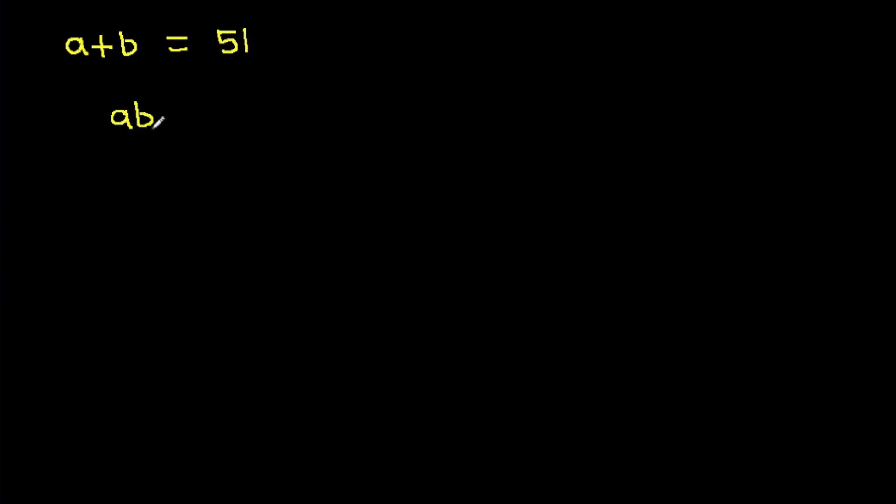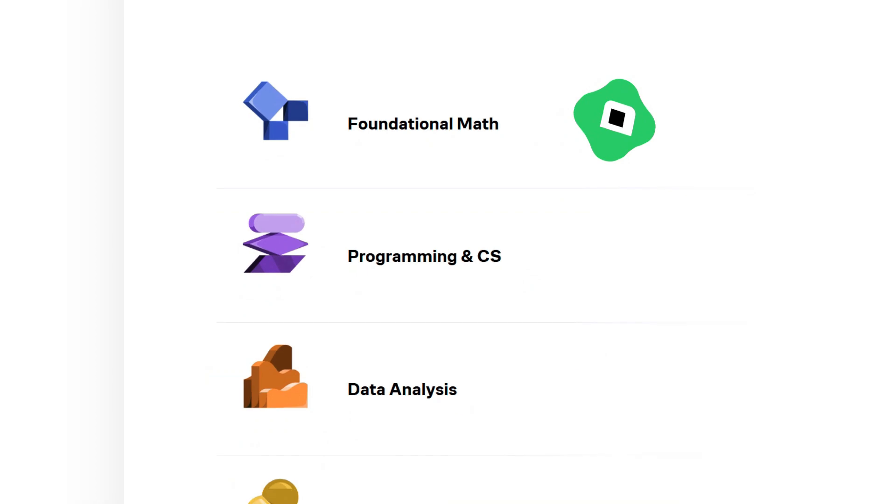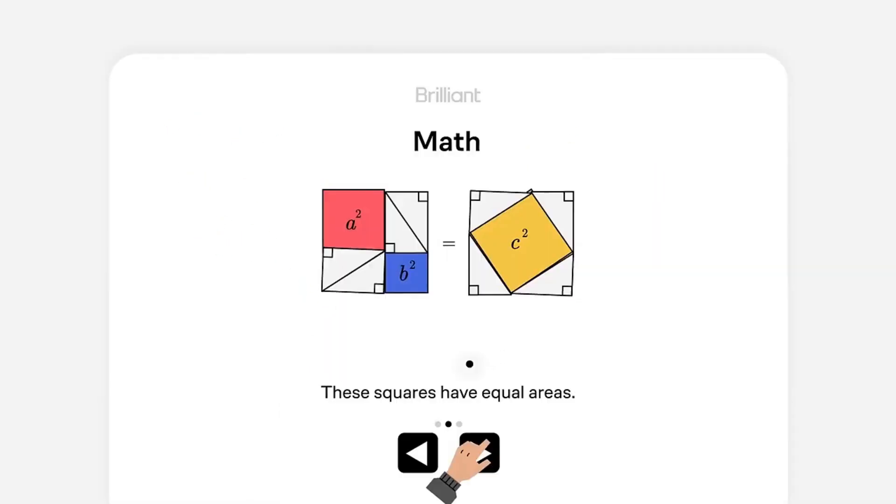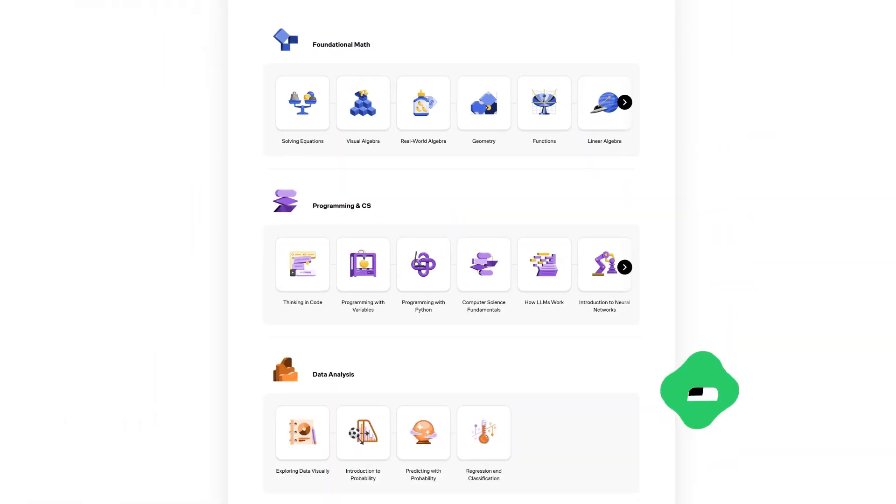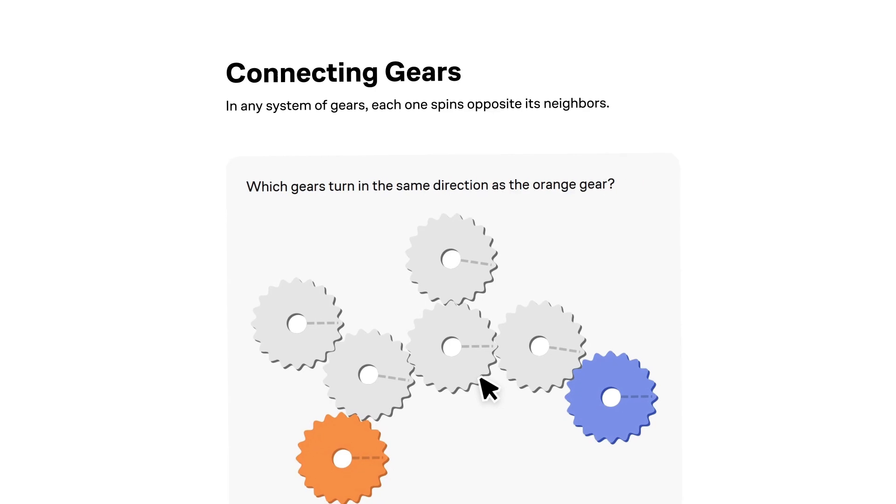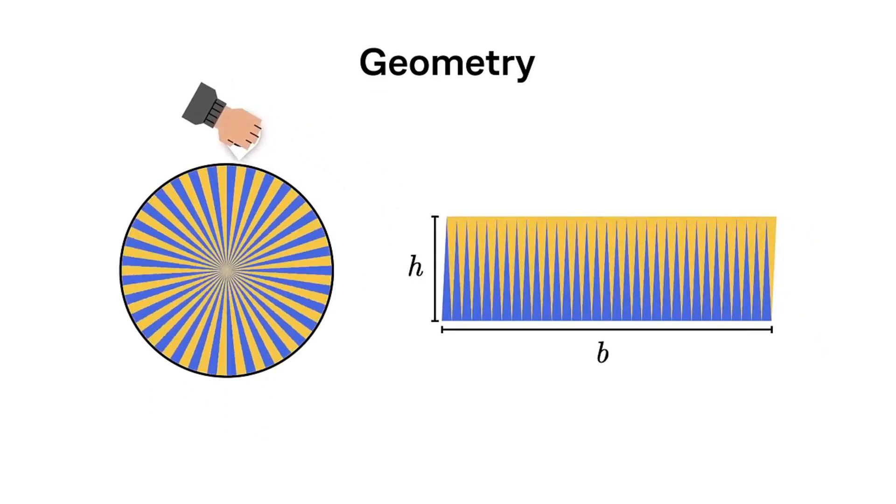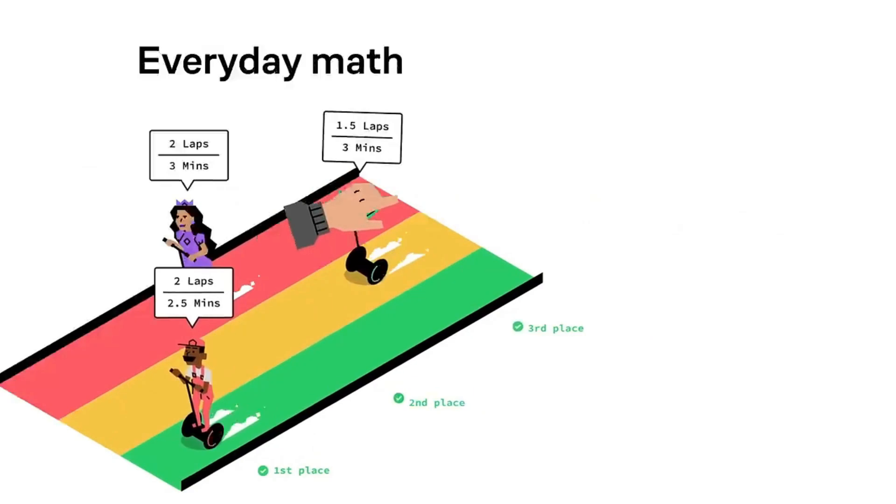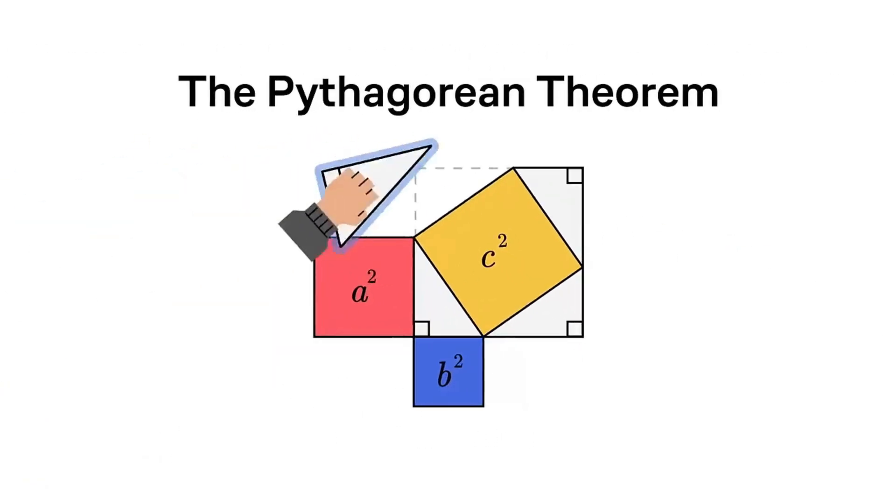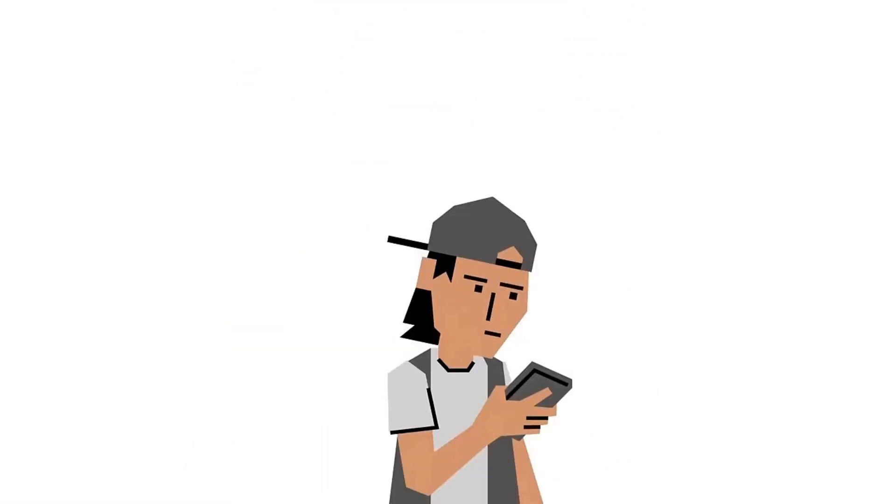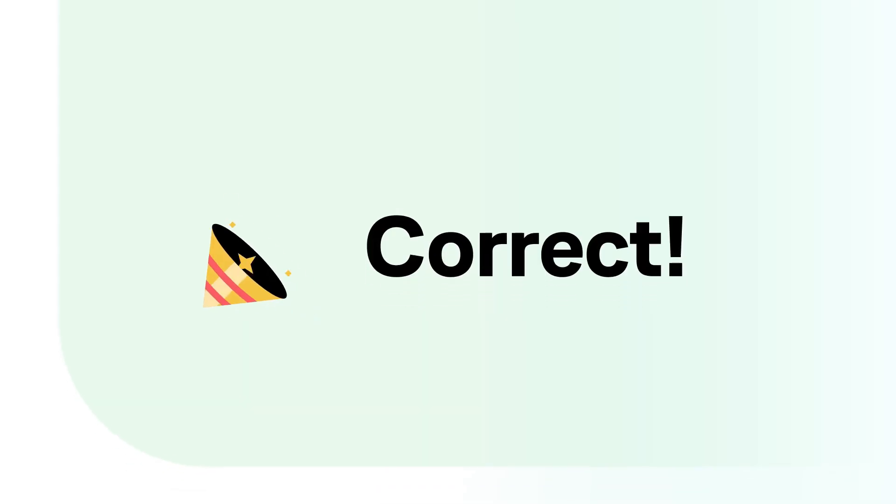And if you want to visualize math, Brilliant is the best interactive learning platform for you that makes math, science, and computer science engaging and intuitive. If you have ever struggled with abstract concepts, Brilliant helps you understand them through visual, hands-on problem solving. I have been using it to sharpen my logic, and it is honestly fun to learn this way. A study showed that interactive learning is 6 times more effective than watching lecture videos.